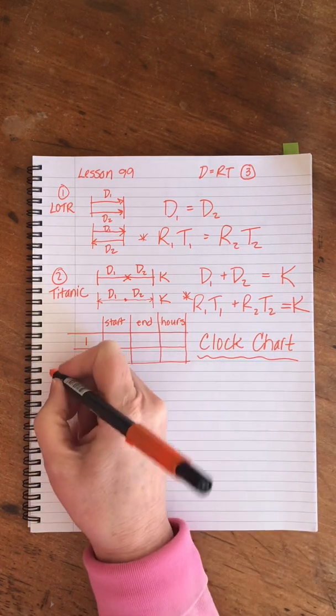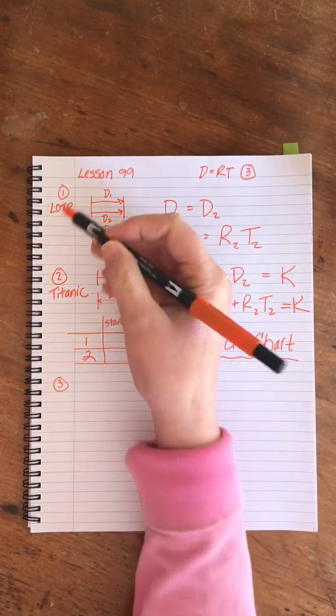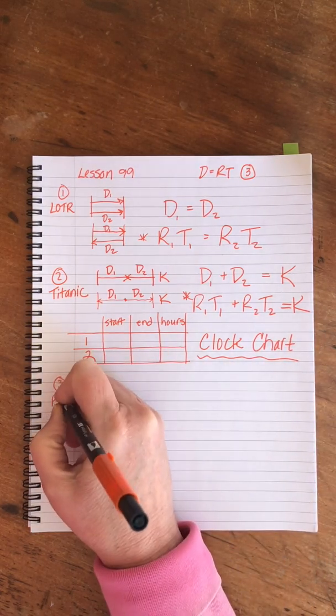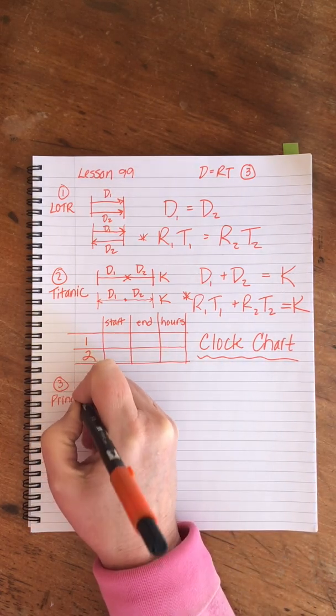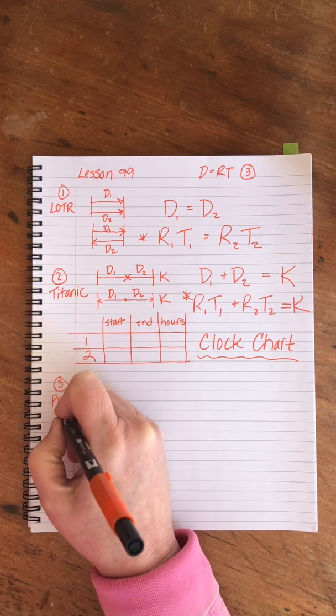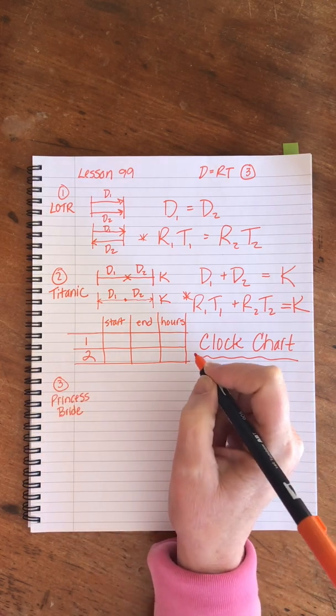Okay, we're now ready for the third type. And you guys, I don't want to let you down, but my movie metaphor isn't as strong for this one. I'm pretty sure that Princess Bride, why am I not? Princess Bride. Yeah, I was trying to say Princess of the Bride. That's not right. That's Father of the Bride.